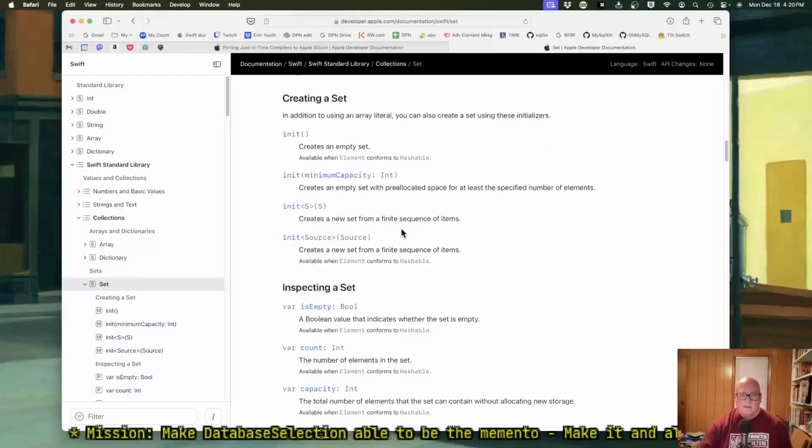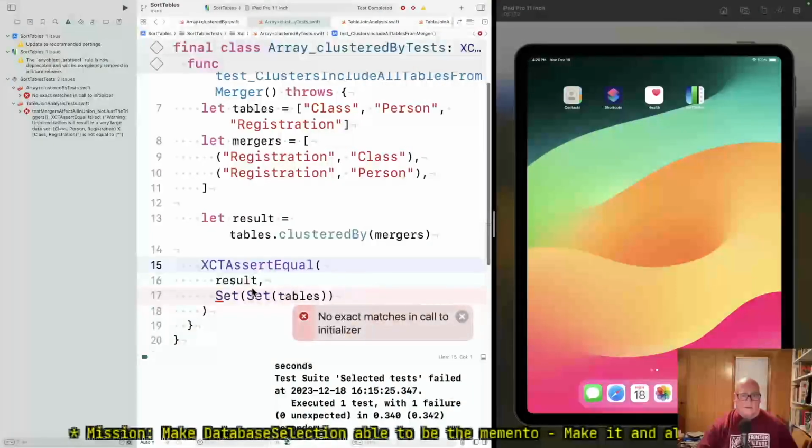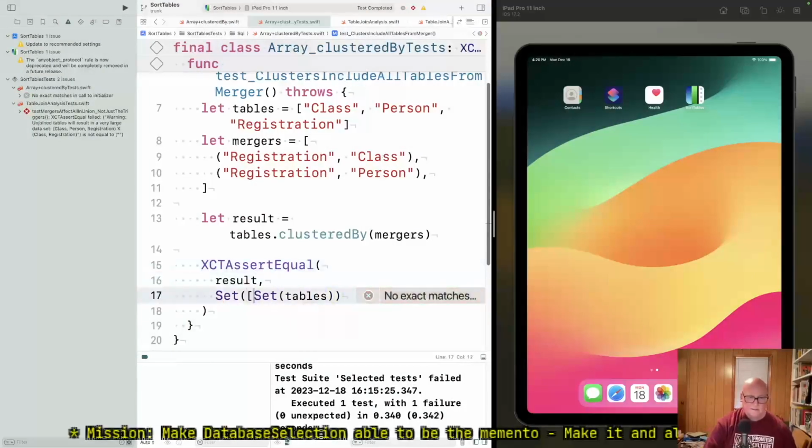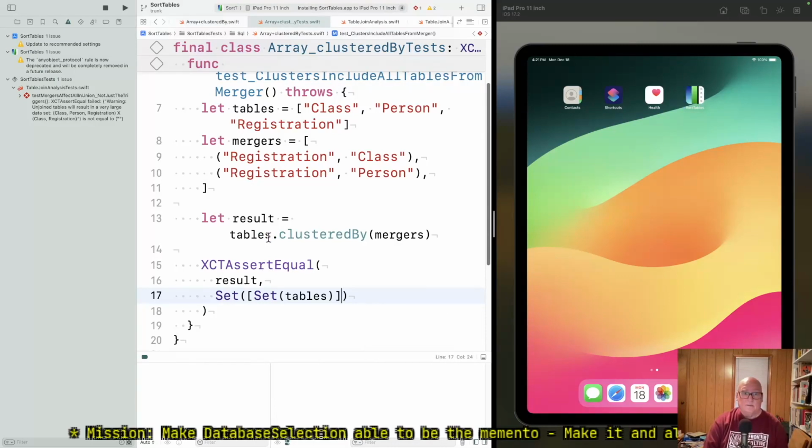Create a set from a finite sequence. Oh, it's not a sequence. Okay. I expect this to fail too, because it's the consequence of the same problem.